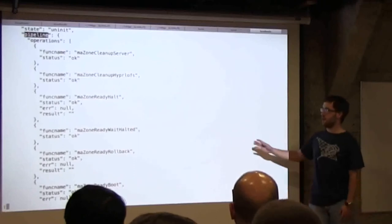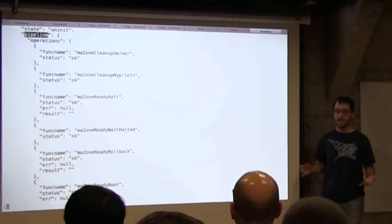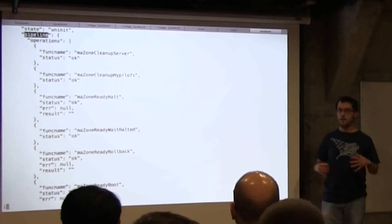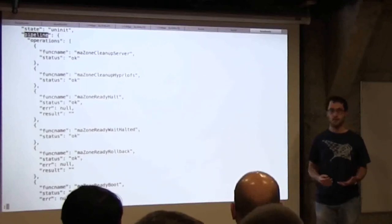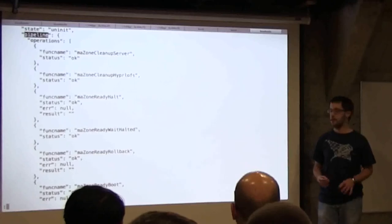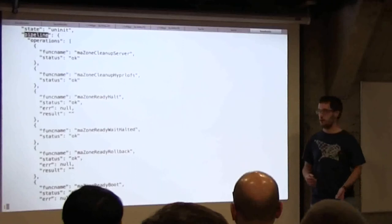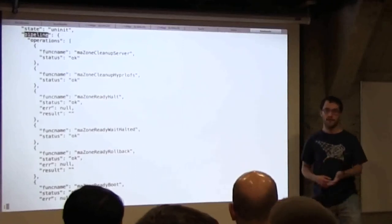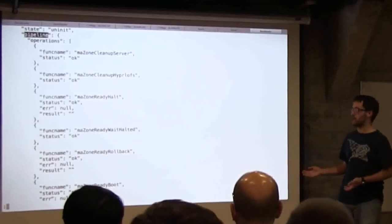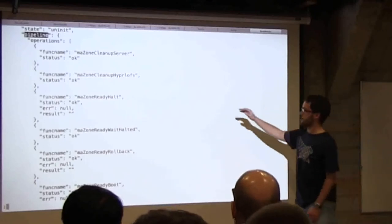So for that, we actually use a library called vasync that I wrote. It's similar to async in terms of providing parallel and series and forEach and stuff like that. The difference is instead of being implemented with closures, which are somewhat hard to observe from a REPL or a debugger, it returns to you an object that describes the state of the thing that's in progress. And so you can export that over JSON, over Kang, or from a debugger and see what's going on.